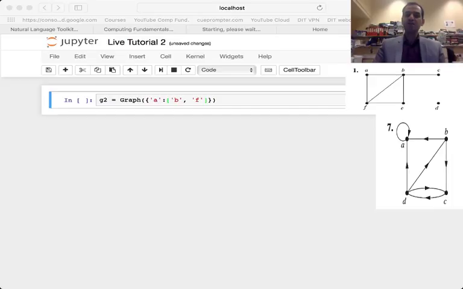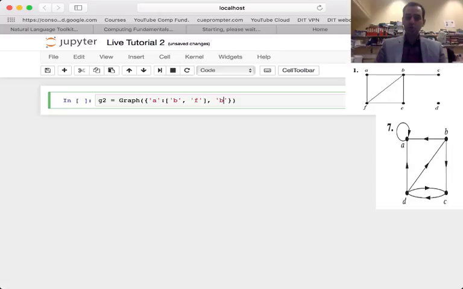To represent this, I just start with A and put the endpoints for vertex A in the list. Now the second vertex, I start again, which is B, and B is going to F. You need to put those in single quotes because these are the names of the vertices, and we have letters instead of numbers. B is going to F, and also to E. Is there anything else B is going to? Yes, actually B is going to C. So there is an edge between B and C.